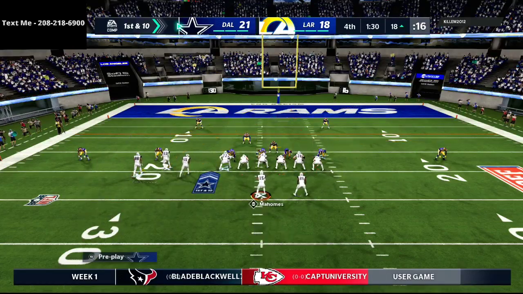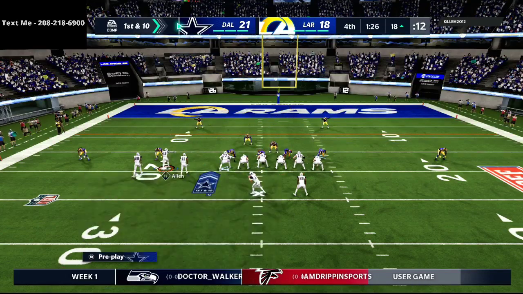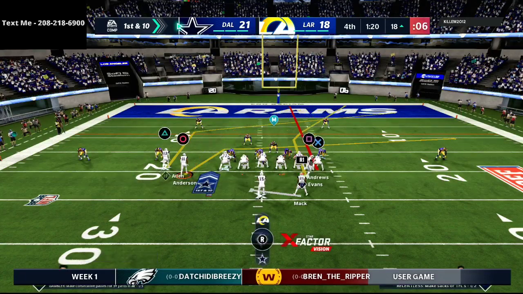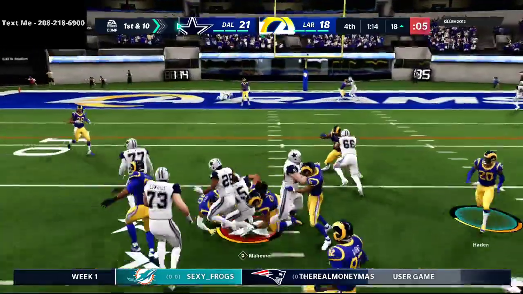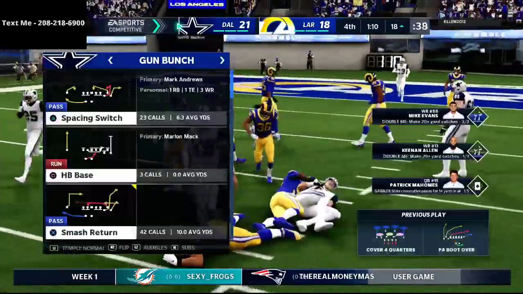So right here, we're going to go to a crossing route, and honestly a little bit of a check down concept here, a little post route, but we're going to try to take the top off the defense. If he is in this cover two, we are going to take this. We are going to roll out as well. And right there, honestly, probably a bad decision. We end up fumbling the ball. We got very fortunate to recover.